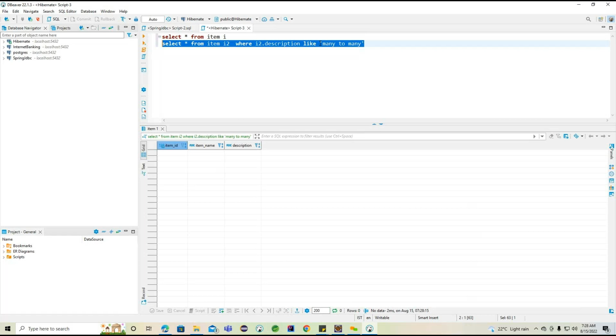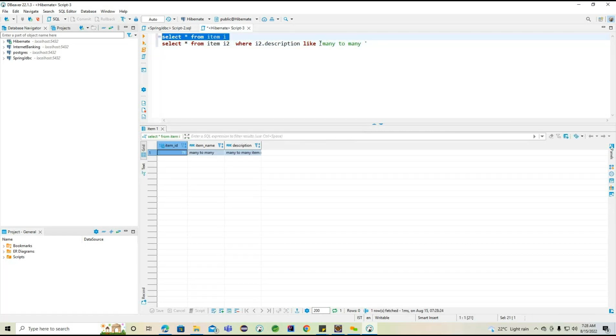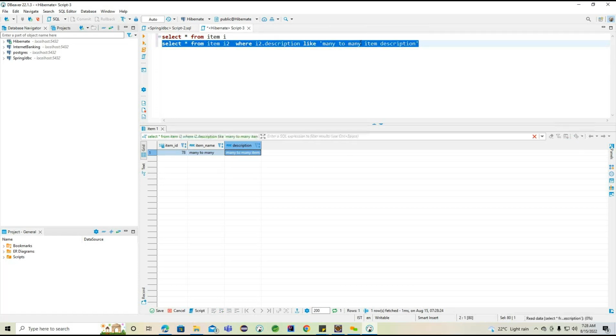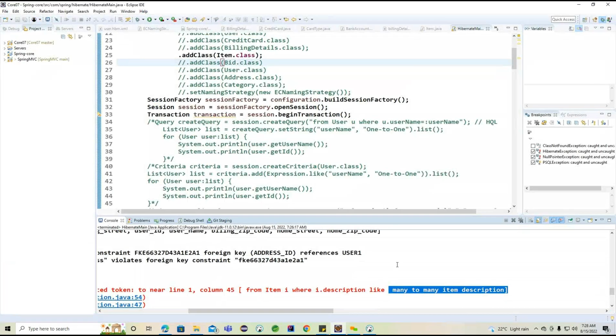Now you can see we are not loading any objects, so we don't have a record with this many to many value. But we have a record with the help of this particular section. If I provide this, you are getting records here. Now you can see it is running and returning one record. If anything fails, we'll get an exception.